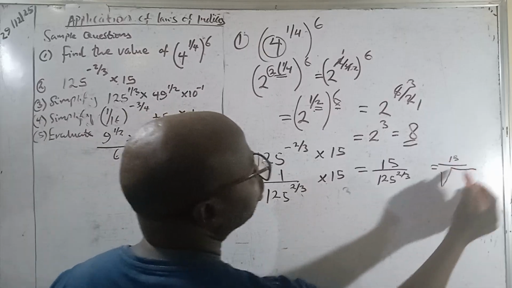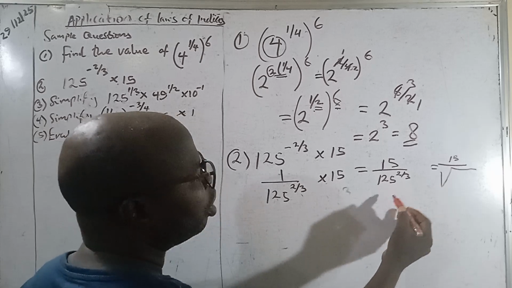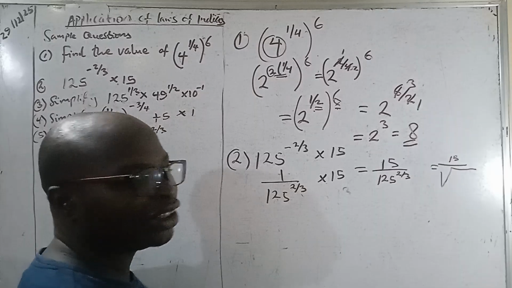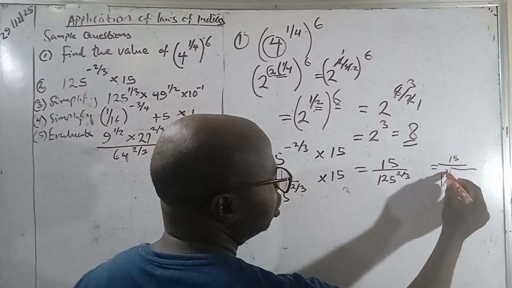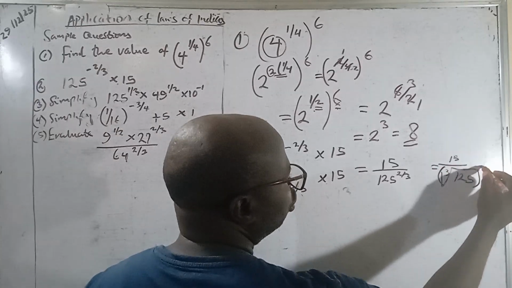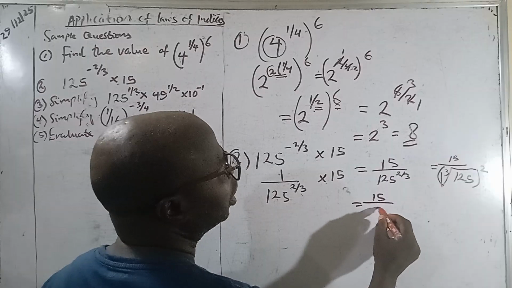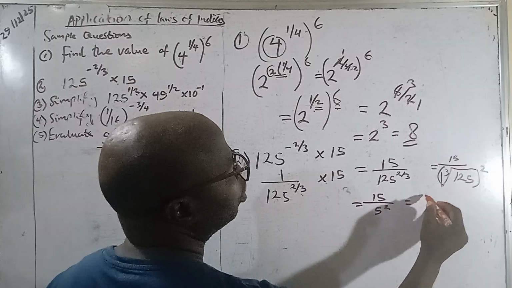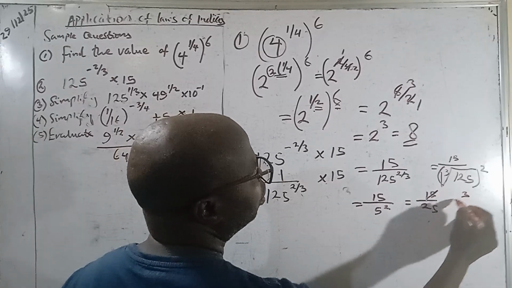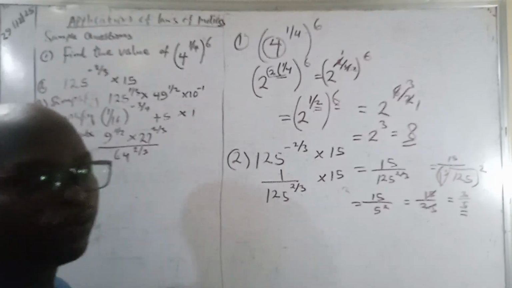And like I said in the previous video, what the term is what the root would be. Definitely it's going to be inside root, but what the root will be is the denominator of that fractional power. So it means it's going to be cube root. You have 125 inside here and raised to power 2. All right. What is the cube root of 125? That's 5 raised to power 2. So it becomes 15 over 25. 5 here, 3. 5 here, 5. And so your answer is 3 over 5.